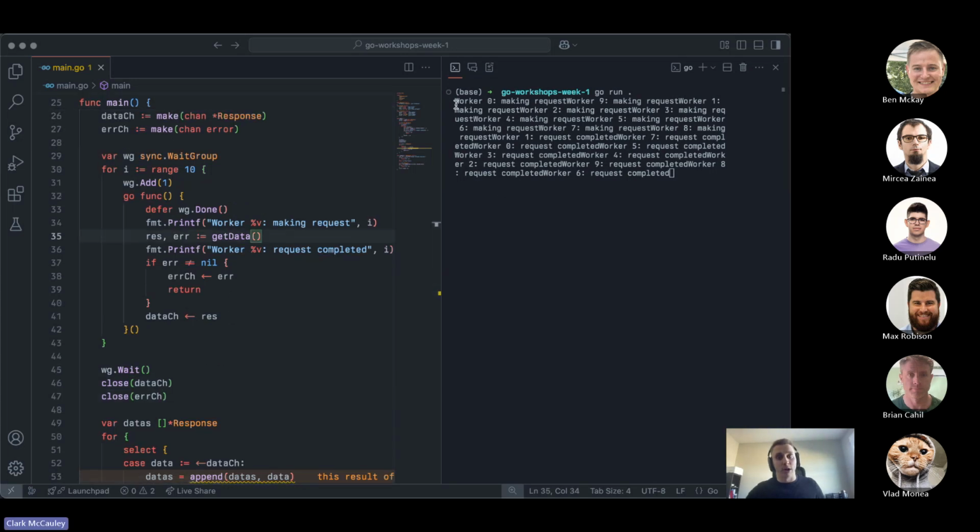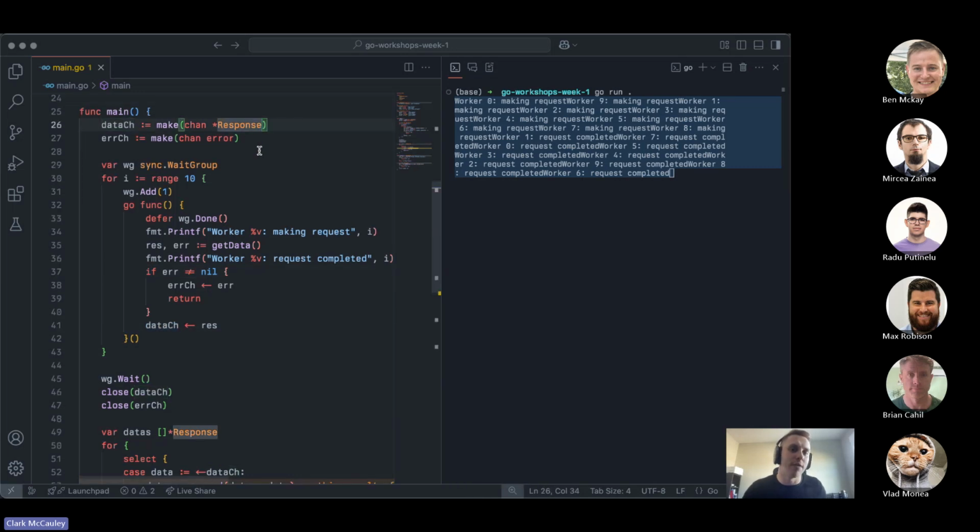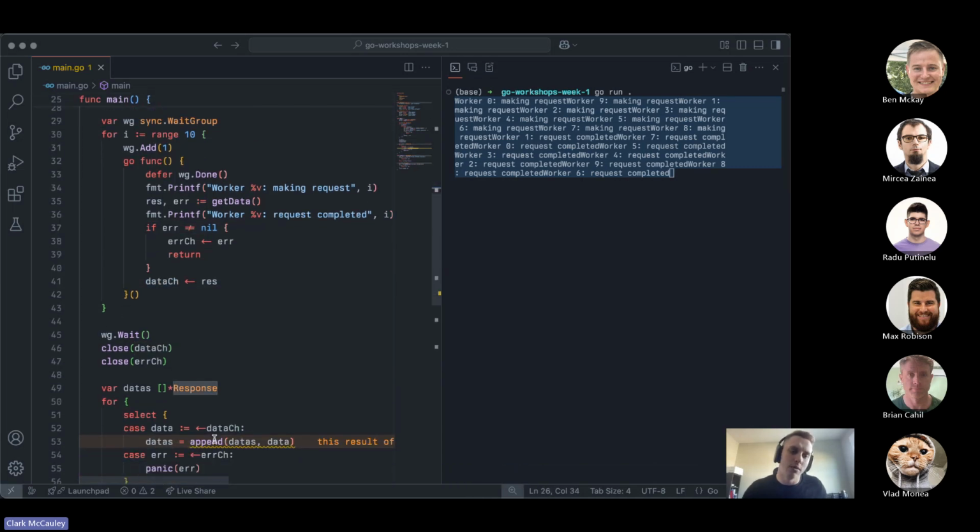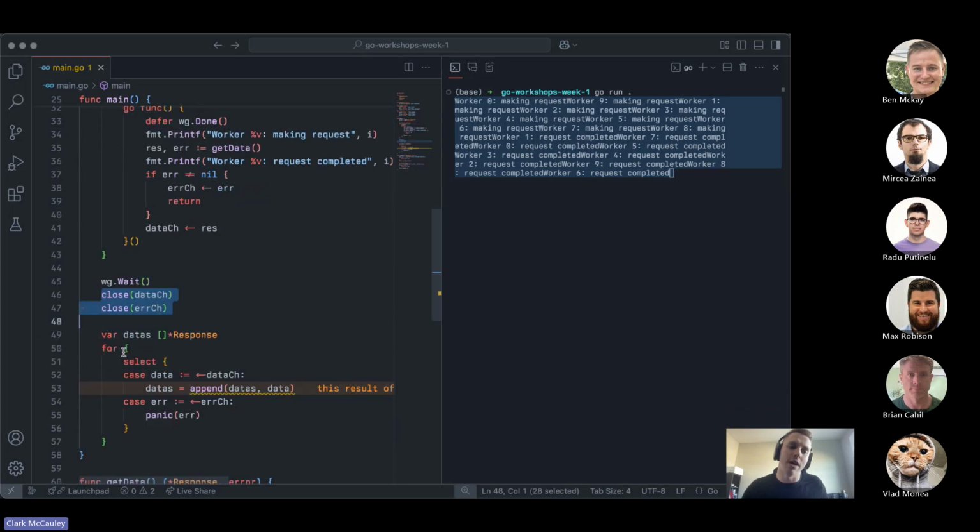It didn't crash our program. It just blocked our program indefinitely. All of these Go routines are making their requests and they are trying to send on the channels, but the channels have 0 buffer capacity. So basically the Go routine is never finishing because it's sitting here waiting to send its data. And we never make it past line 45. We never close our channels. We never read it out.